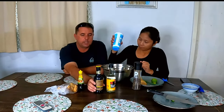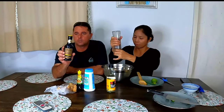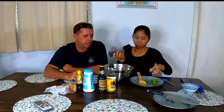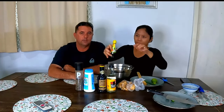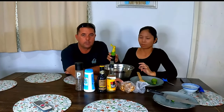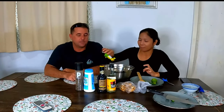Salt and pepper. A bit of salt and pepper to taste. Yeah, it's a balsamic vinegar of Modena and it's aged in oak barrels. So almost like a fine whiskey. A little bit of cracked pepper. That's for last. Yeah, that's our secret ingredient. Like I said before, if you want to know what this secret ingredient is, you're going to have to pay us for it.